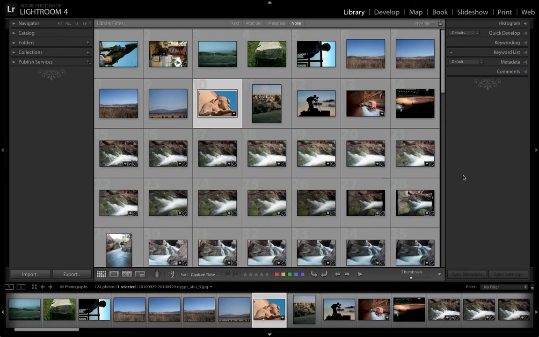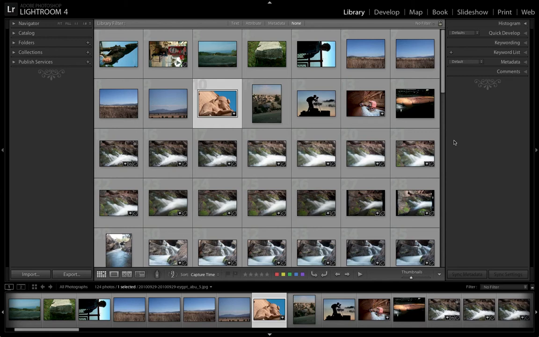What we're going to do is have a quick tour of the library module. There are certain parts of the module which we'll talk about in more detail later, but what you need to be aware of is that the library module is a very powerful tool within Lightroom. It's really your database of images. This is where you're going to add things like keywords and metadata. You're going to create yourself collections. It gives you the opportunity to view certain images instead of having to view the masses of images all at once. So understanding how it works is very, very important.